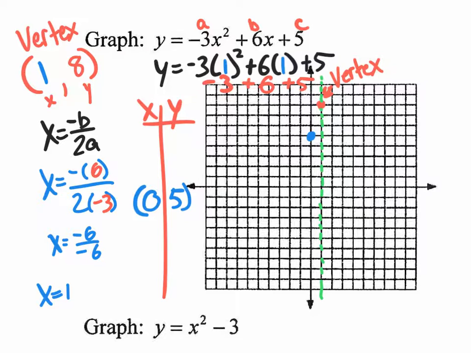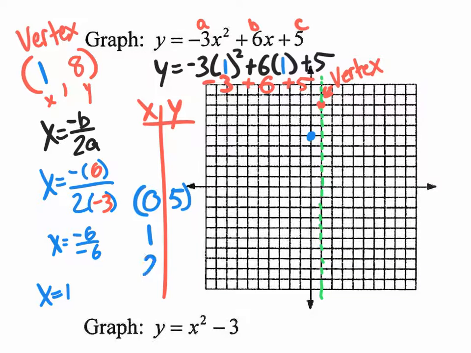Okay, now, I could plug in another value. What would another value be good to plug in? Let me ask you this, guys. Do you think 1 would be a good option to plug in? No. You know why? I already plugged in 1. The vertex input was plugging in 1. It gave me the output 8. So if I plugged in 1, I'd get out an 8 again, right? So that's not a good idea because we already did that.